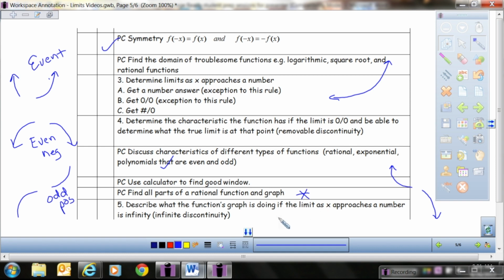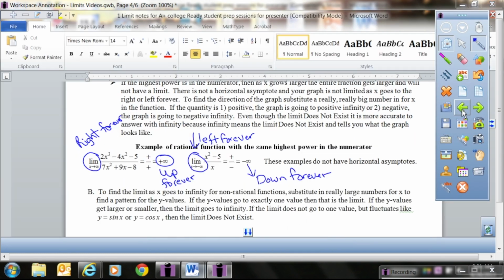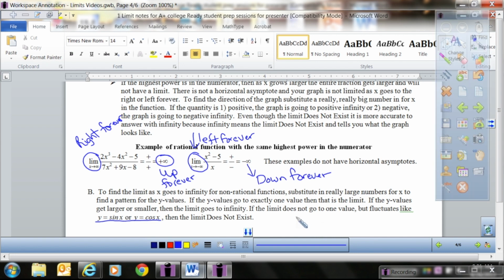And there's always going to be that exception to the rule, so let's talk about that. And that is the big exception to what you would look at going to infinity: sine and cosine. They do not go to one y value. So the limit as x goes to infinity of sine or cosine does not exist. They do not go to one y value. They fluctuate between 1 and -1. So they never chill out. They never go up forever or down forever. They fluctuate. So they are kind of like the exception to the rule about limits as you go to infinity.